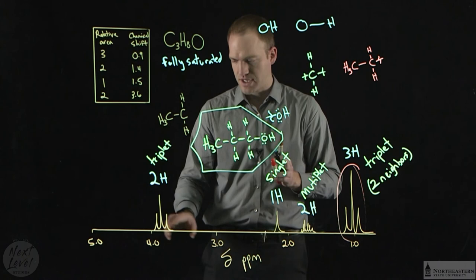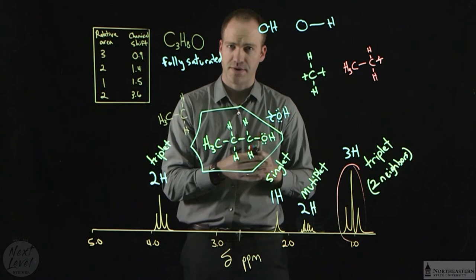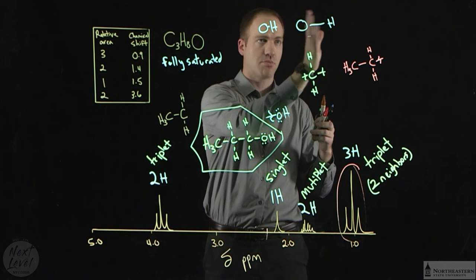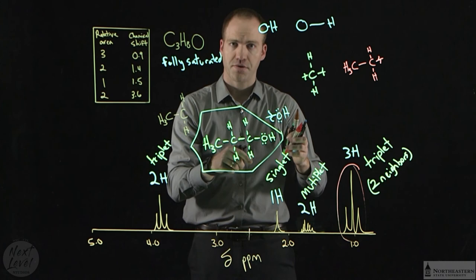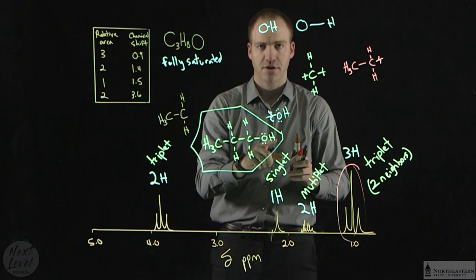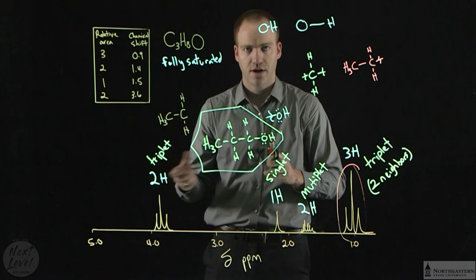So this is my hydroxyl proton. On this side, which is this CH2, I don't couple to that proton because of the dissociations. We talked about how OH protons can dissociate. They can be very closely bound or they can spread out. That leads to the signal spreading out. But it also means that this proton can completely go away and make an O minus. Well, if the proton's not there, then there's nothing to couple to on this side. So these protons don't see any protons on that side. That leads these signals to only couple to the neighboring carbons. They don't couple across the oxygen. So this signal would integrate to two and would look like a triplet because I don't consider the OH, I just consider the CH2. And so that's why I see a triplet here with two hydrogens on the outside.